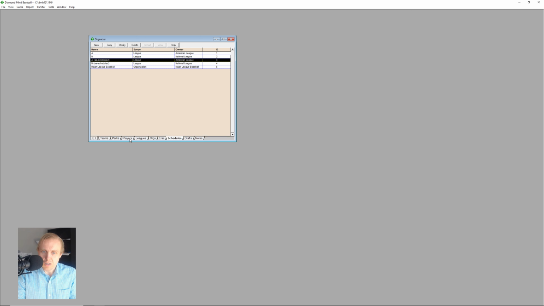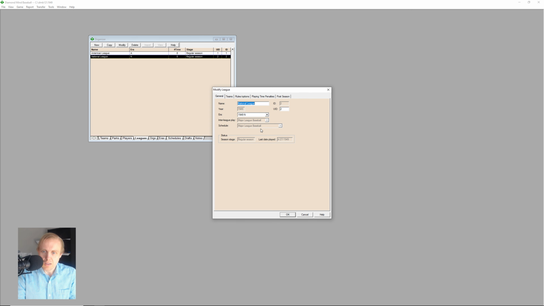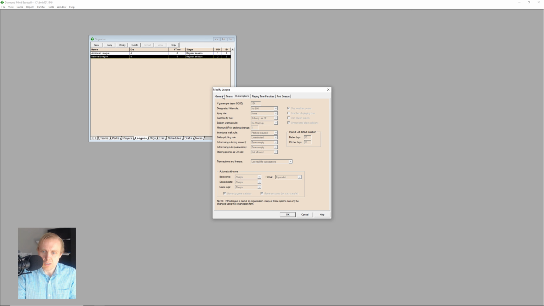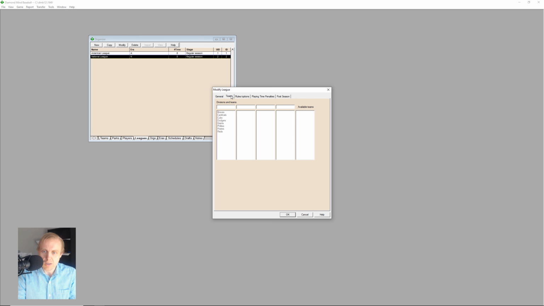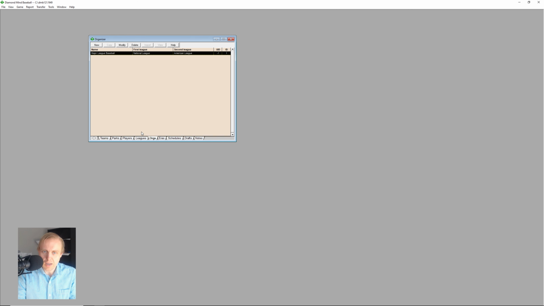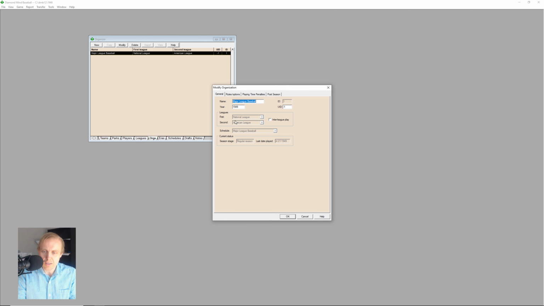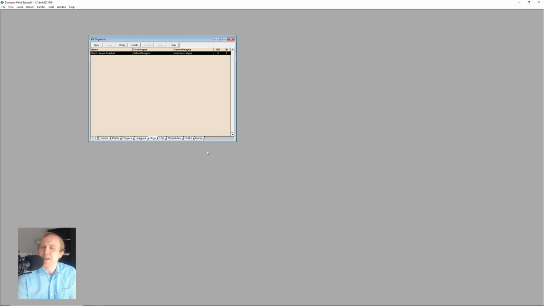However, the way to set up a schedule with a league is you have to go into the league, and then from the league, you have to choose the schedule. Let's see if I can figure out where it's at. Here it is. And of course, the schedule is set up as Major League Baseball because after I set up each league schedule, I went and merged the two league schedules together to make the two league Major League Baseball schedule. Yeah, it's a mess. It's a total mess, right? It's not really designed so much with users in mind.